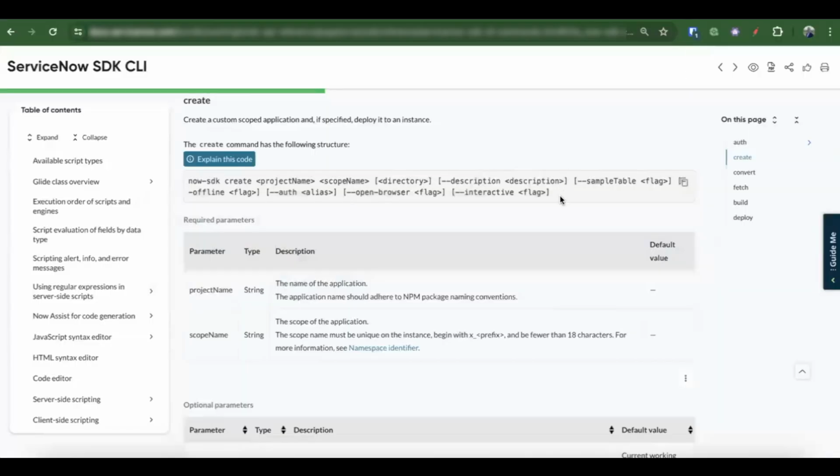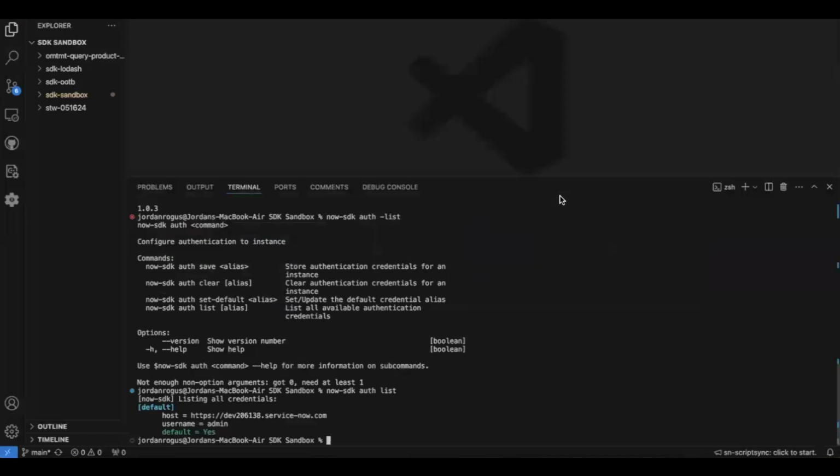Can this be worked on simultaneously in both ways? So if I'm working in SDK Sandbox and my other developers say, no, I have no interest in doing command line, is there any reason that couldn't be done? No, you can. What you really need to do is just run a fetch every time right before you deploy, just to make sure you get everything that's been updated by your developers who are working in their instance normally, and then you deploy it and your stuff will deploy.